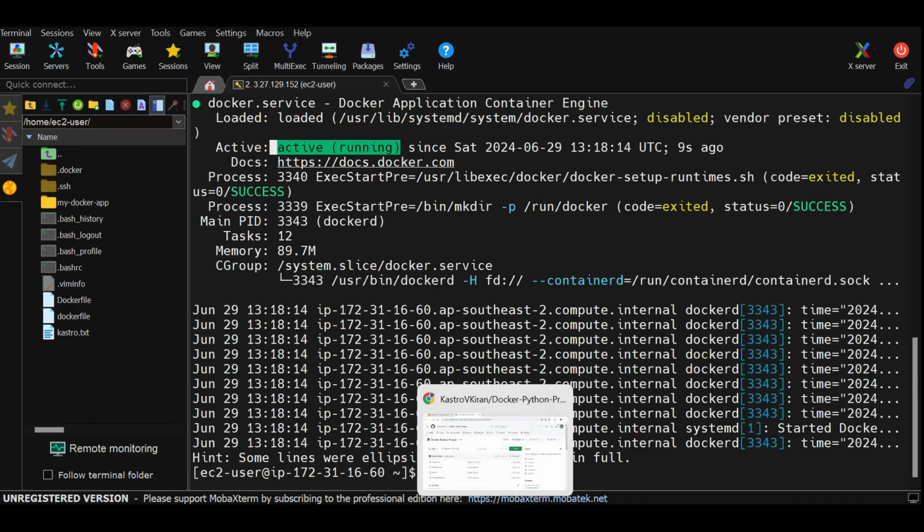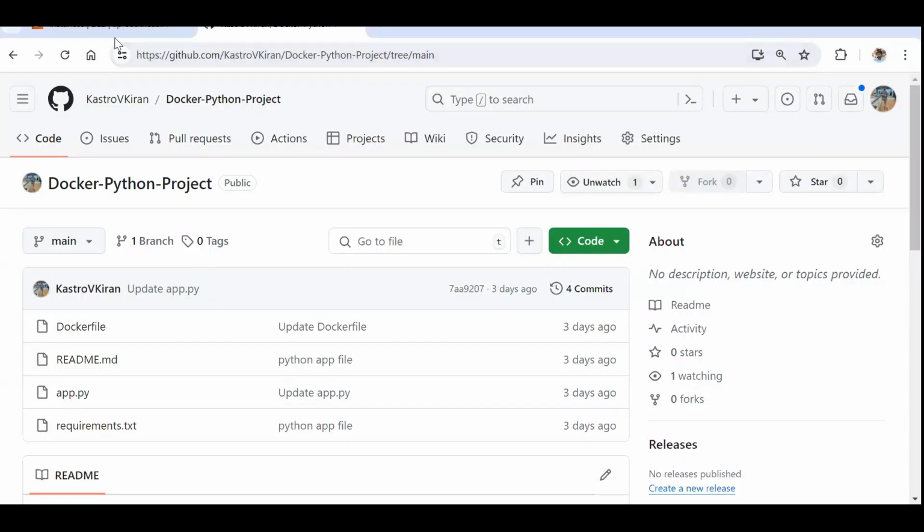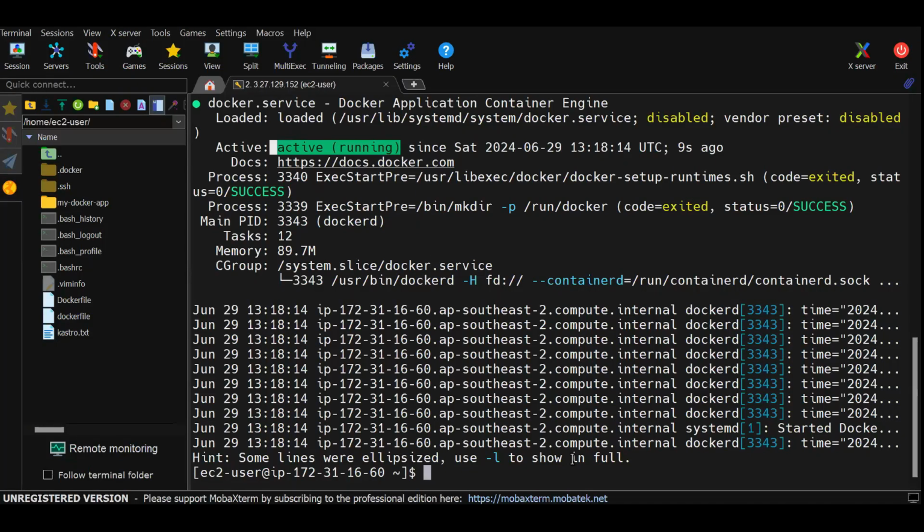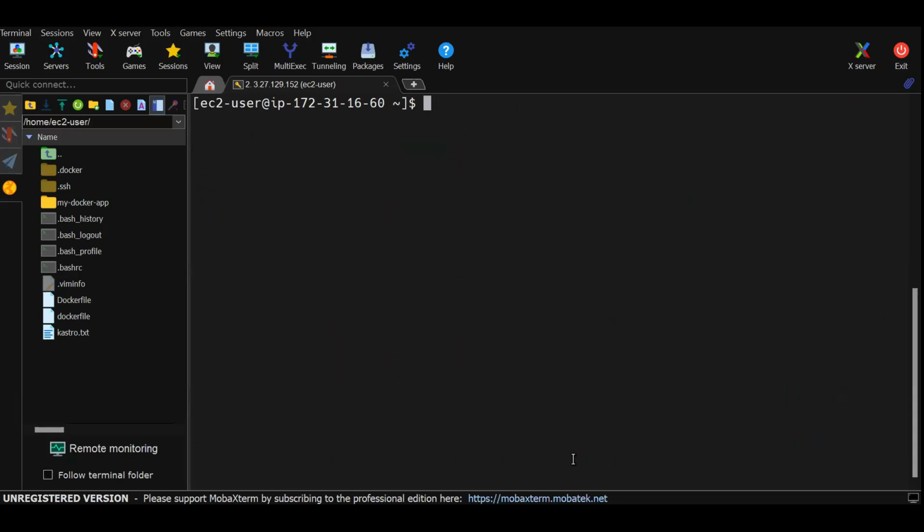If you remember, on the very first day of my Docker practical sessions, I launched one instance. In the same instance, I am going to work with the Dockerization of all the three applications that we are going to see as part of the mini project series, right? Currently my Docker is up and running, so let me clear the screen.